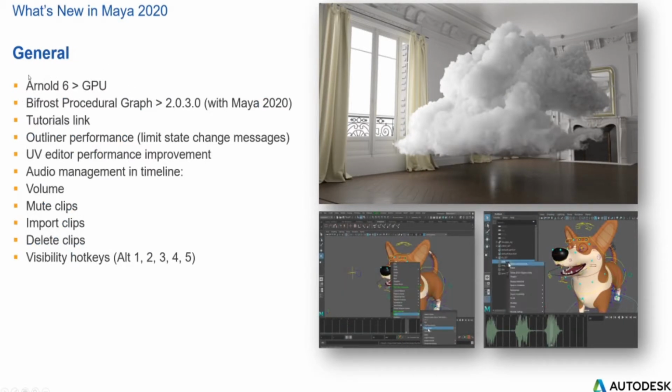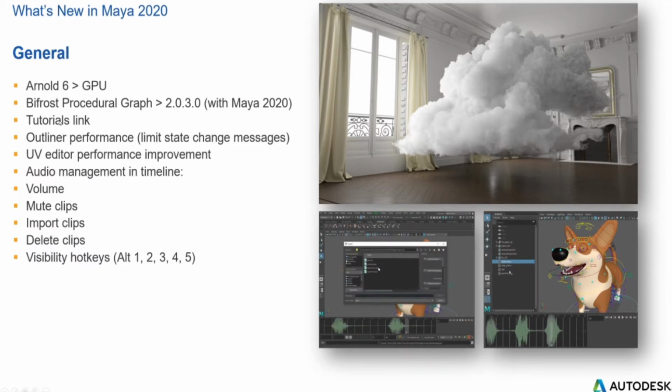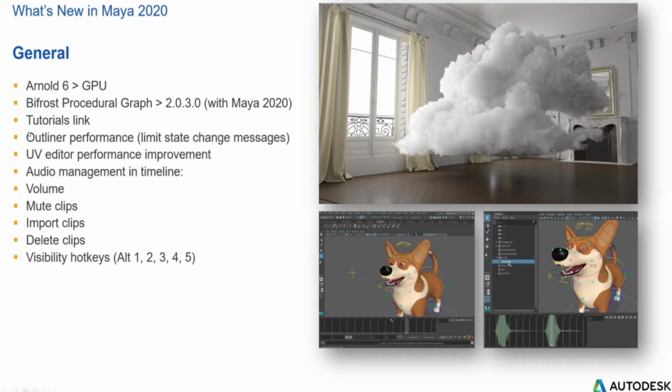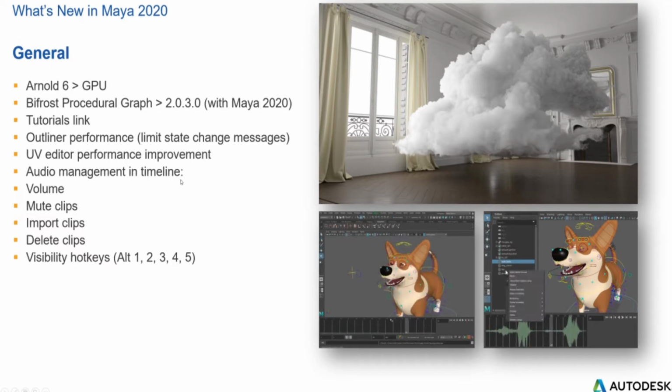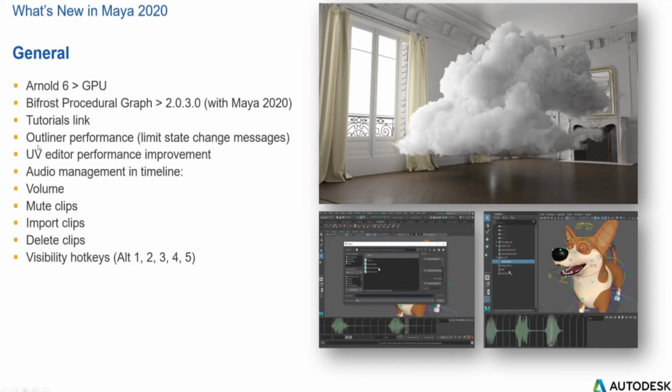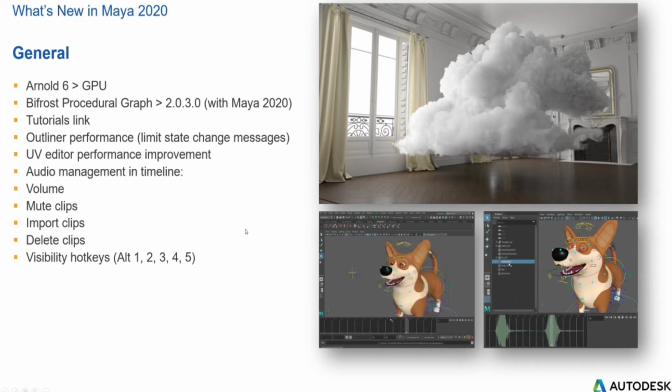So the general improvements, Arnold and Bifrost, we will come in a few seconds to that. Amongst the general things are small things like, there's a tutorials link in the help menu. The outliner performance has been improved, which sounds like a really minor thing, but in a very large scene, you will definitely experience an improvement in the performance.